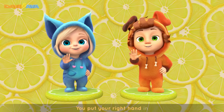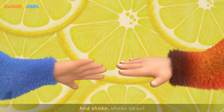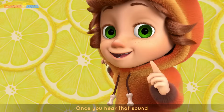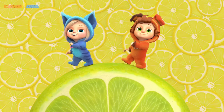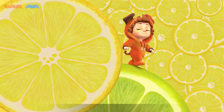You put your right hand in, you put your right hand out. You give your hand a shake and shake, shake about. You do the Looby Loo once you hear that sound. That's what it's all about. Wappa shuba luba, wappa shuba luba.